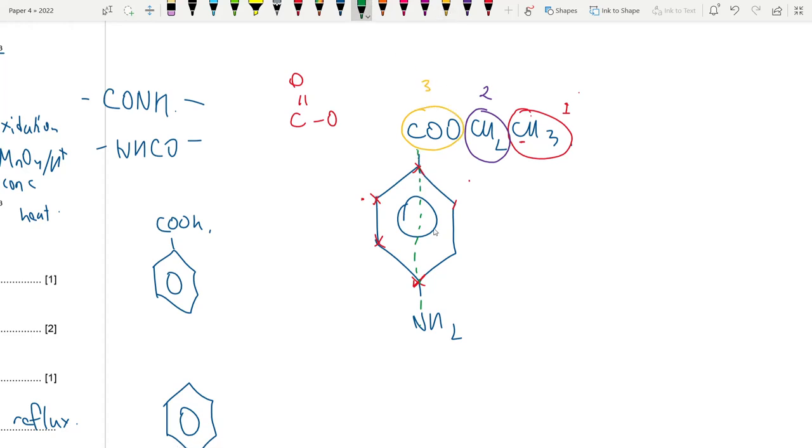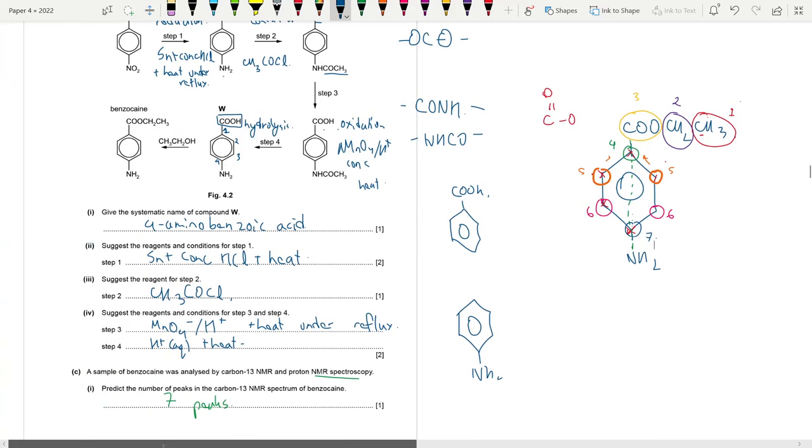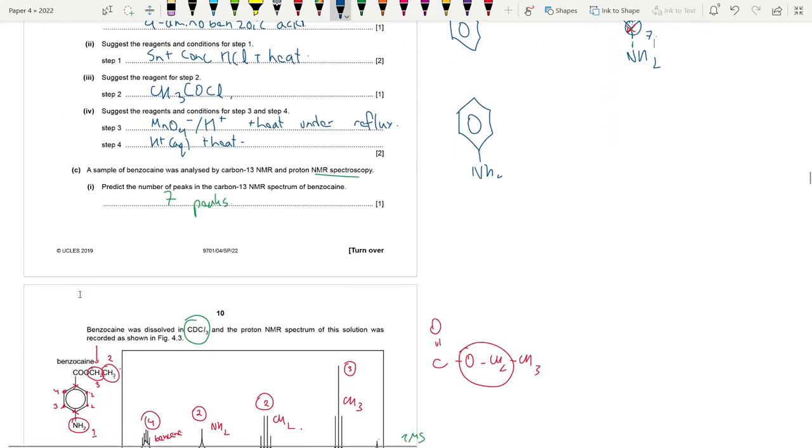Now we're going to draw the line of symmetry through this benzene ring. This one is unique, nobody's like this, so this is environment 4. Now look at these two carbons. These are not unique. Why? If you look at the proximity to this carbon over here, the green carbon, it's the same. It's just one carbon apart. So both of these are mirror images of each other and they are symmetric about this midline. So that's actually environment 4. These two are environment 6 and the carbon at the end, this one, is environment number 7. So we're getting 7 peaks for carbon-13 NMR.